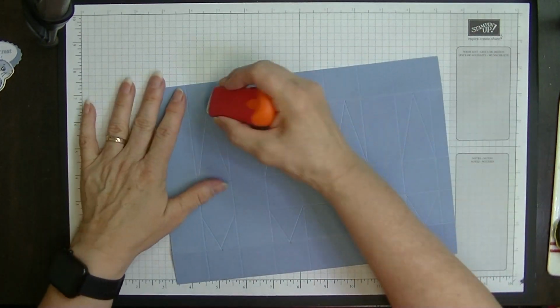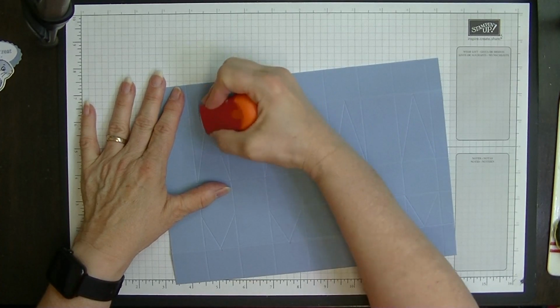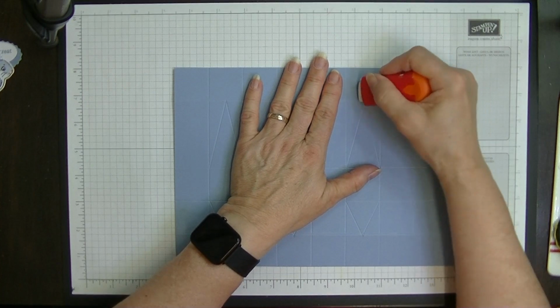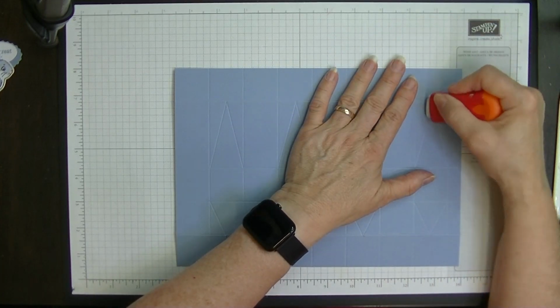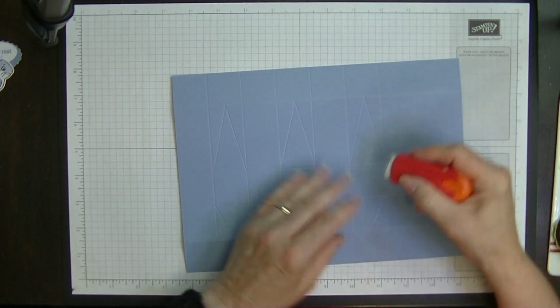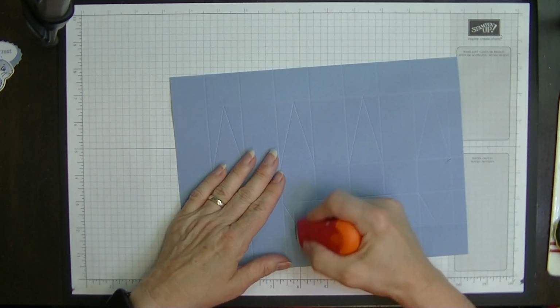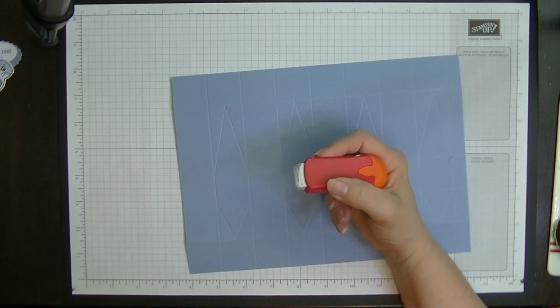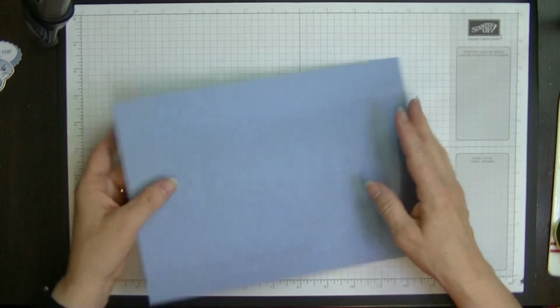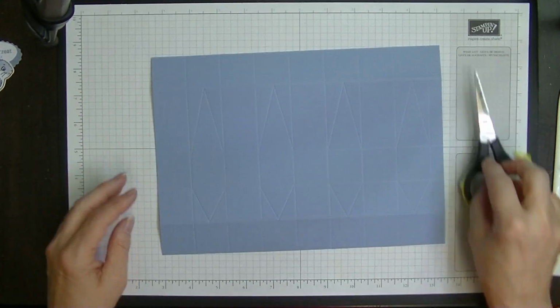So now we can actually remove those pencil marks. Come on, get off, that's better. Okay, so we've removed all our pencil marks now. We've got rid of all our bits and pieces. And we're going to do a bit of cutting now.